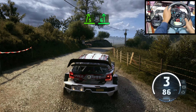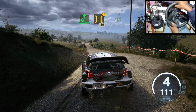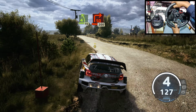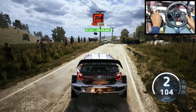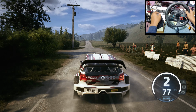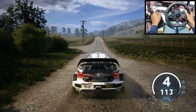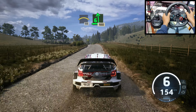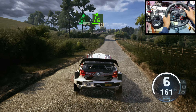Into 6 left, caution bridge, 50. 4 left, 80. Square right. 200. Small crest. 50. 6 left of the jump. 100. Late 5 right. 60.